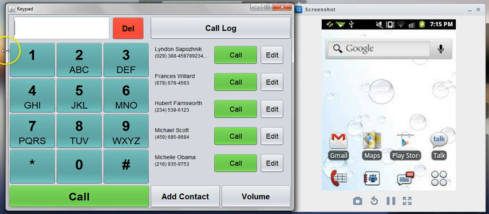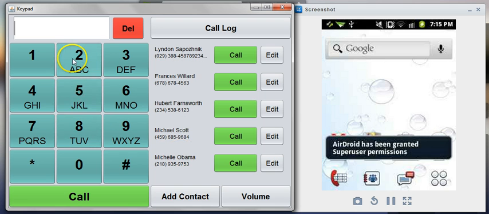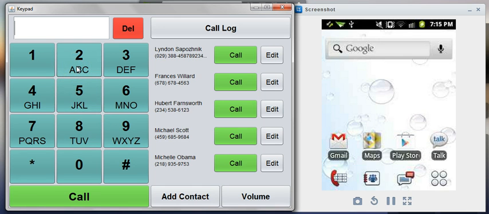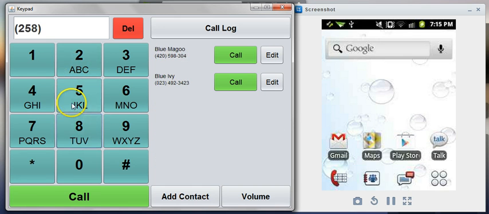Now to the left here we have this keypad, which can either be used to dial a phone number or to search through other contacts that are saved but not saved as favorites. So let's begin by searching for a contact, and I've dialed 258, which can either represent a phone number that contains 258, or here we have names that begin with BLU, which are in the keys 2, 5, and 8, B, L, and U.